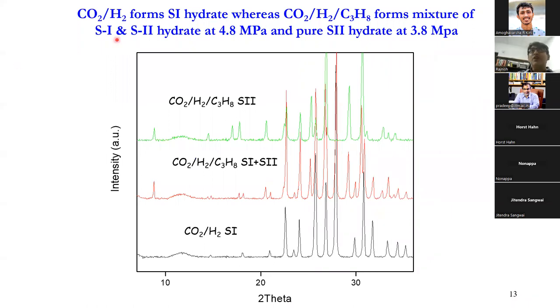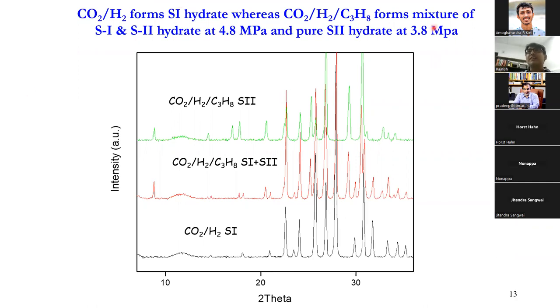When you are trying to form a mixed hydrate from a mixture of CO2 and hydrogen, we saw that primarily it forms a structure 1 hydrate. But it forms a structure 1 hydrate at a very high pressure. And if it is forming a structure 1 hydrate at very high pressure, even though the separation efficiency is good, I may not be able to scale up because industry would say, no, I am not interested in a process which runs at 70, 80 bar. I want a process which runs at 30, 40 bar.